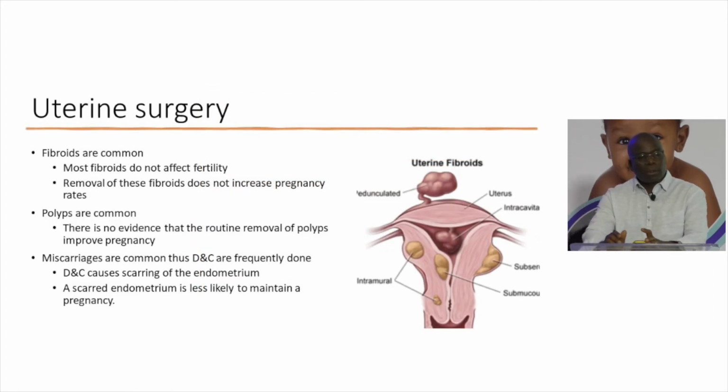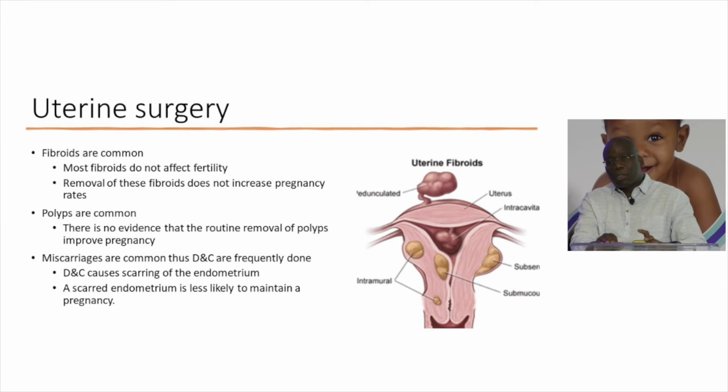Now let's talk about the uterus. So we said the ovary in general, don't do surgery. It's generally bad for fertility. So when it comes to the uterus, we know that fibroids are very, very common, especially in African patients. We all know that 1 in 3 ladies have fibroids. But the majority of those fibroids do not cause problems, and the majority of those fibroids do not need to be removed. Because if you remove them, you do nothing to the pregnancy rate. So there's no point in removing the fibroids that don't cause a problem.